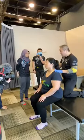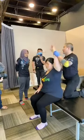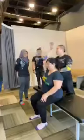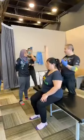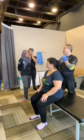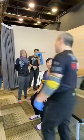Then you can press over here or press over here, or shoulder up and sideways. So this one you can detect the neck problem. This is what we like to do before and after. We call it check before and after. We check the result and at the same time check the structure. Okay, and the neck.